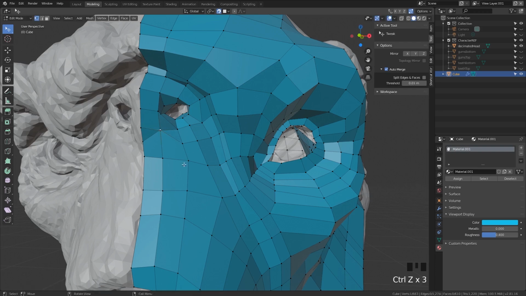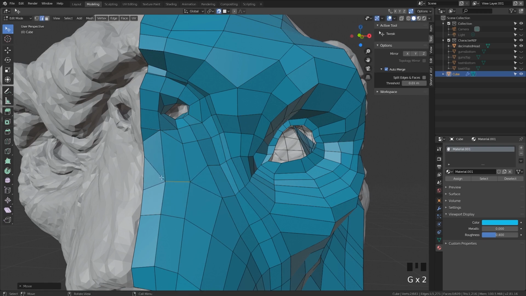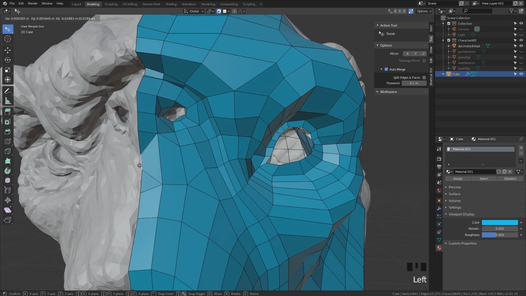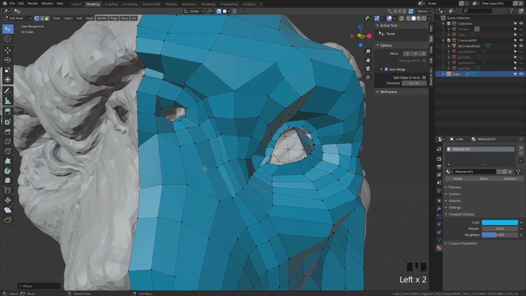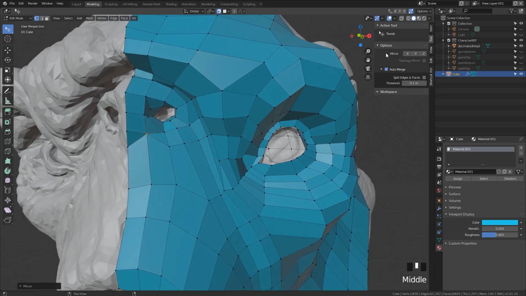Pros and cons of this, for instance, if you were to select this one and just snap it in, it means that now it's merged, but it also means that it can be a lot harder to model sometimes, because you will accidentally merge something like this. In this case, you just want to move it together, but it actually just merges it together. And that can be really good, but it can also be insanely frustrating, because you might not realize that it's been merged until later on, which is why we aren't using this feature in this video at all, really. But just be aware that it exists.